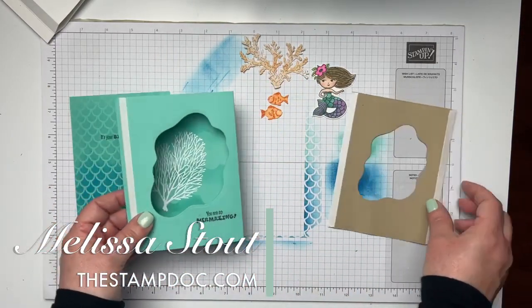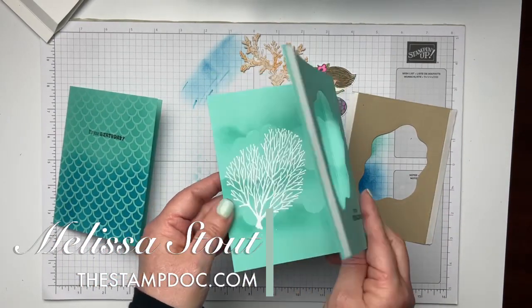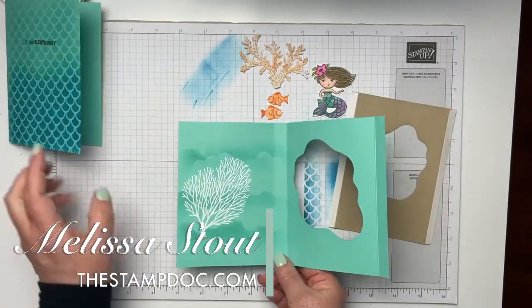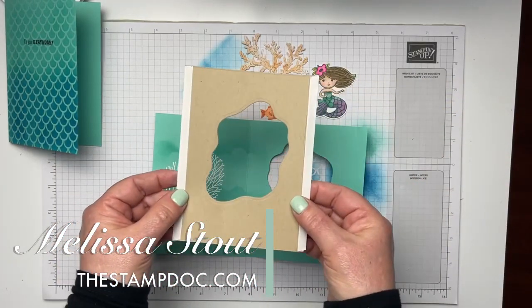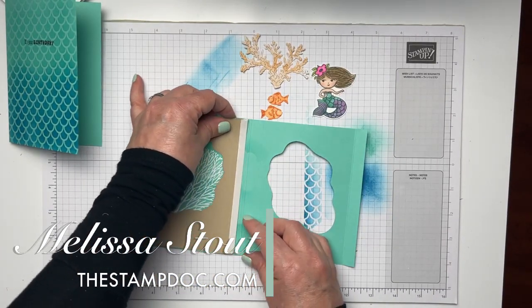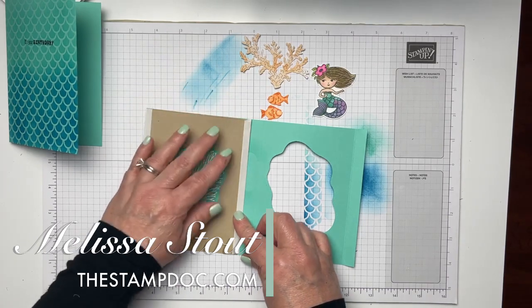So you can see here where I've stamped my You're Mermazing. I added my coral to the inside, and we have our outside part of the card too. So we're ready to assemble this. So I have my inside piece, and I have tear and tape on this. I figured tear and tape is probably the easiest one for you to see in the video.